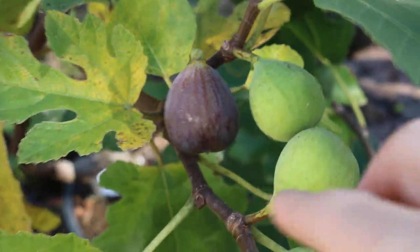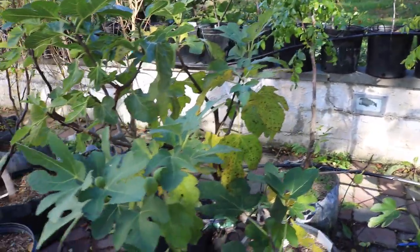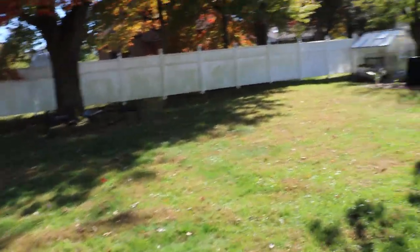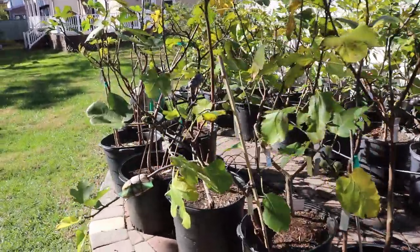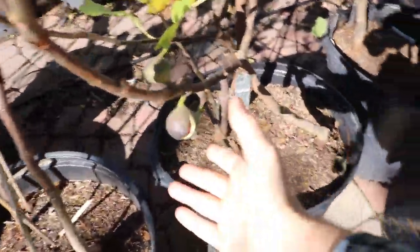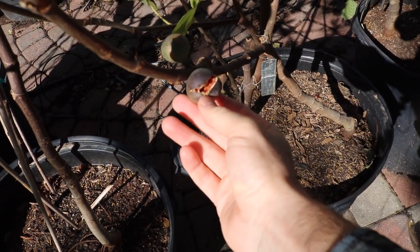The reason I think it would do better in those areas is not that it doesn't do well here, but this fig in the beginning of my season was really subject to temperature swings. Around September 15th we start to get really big jumps in temperature — maybe 70 degrees at night dropping down to 50 — and that swing, maybe combined with atmospheric pressure changes, creates a splitting issue.